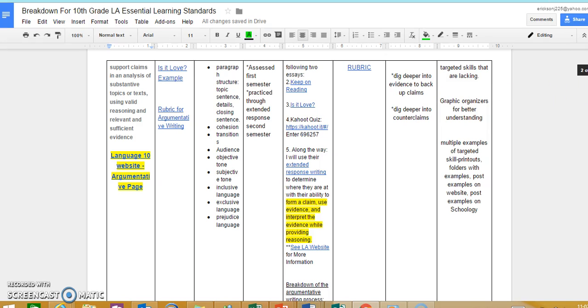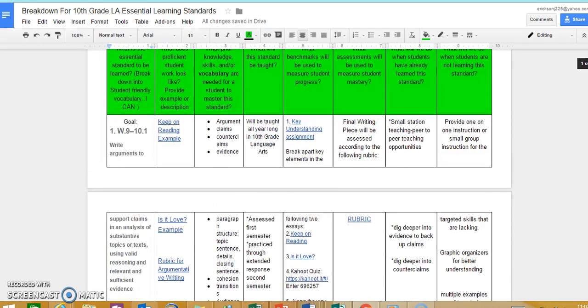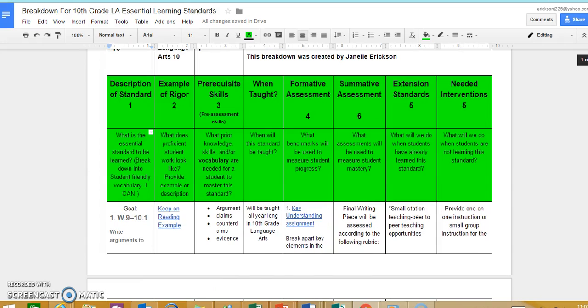Which was actually taking those and then turning them into their own writing. So as you can see, there's lots of different ways that you can formatively assess, but the key with this breakdown list is that you have gone through this thought process and you have put some formative assessments that you could use for this goal that are here, that are in your toolbox, so to speak, that you can pull from when you need them. Yes, you might have to adjust them, but you have a starting point, and it's going to make the process a lot easier for you when you're actually teaching this.